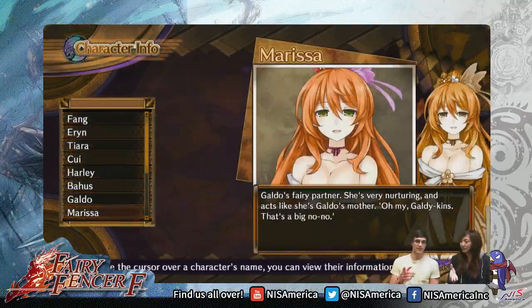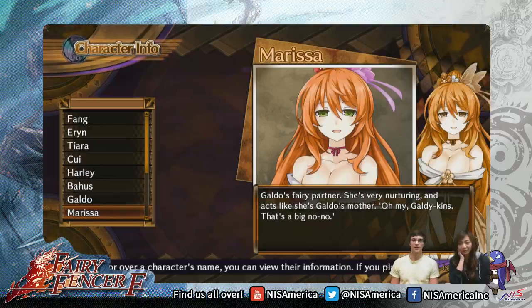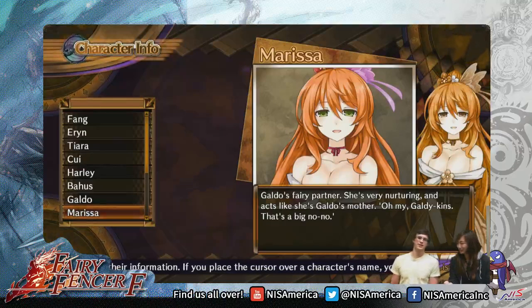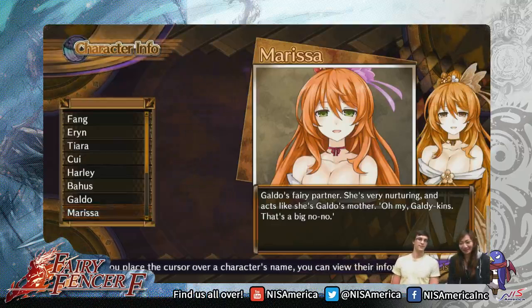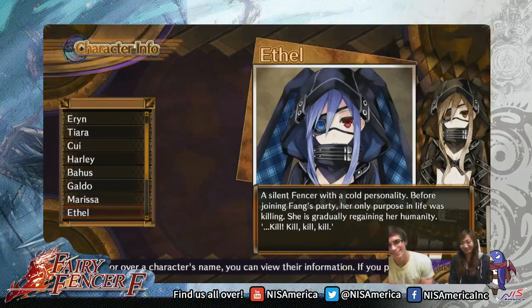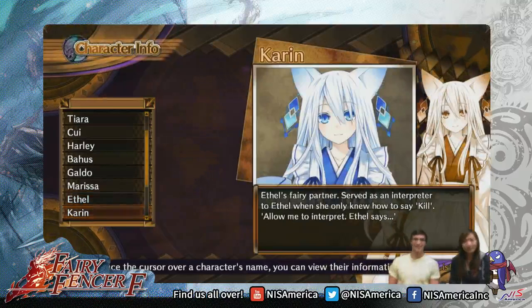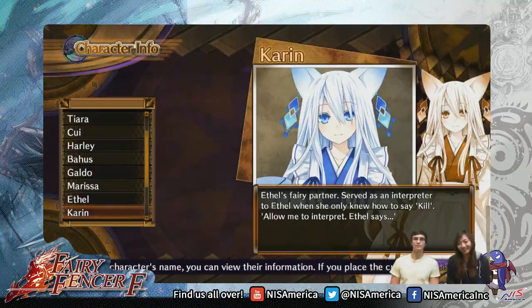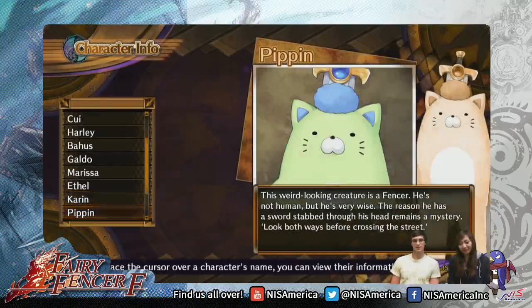Oh, so Marissa, this is Galdo's fairy partner. She's kind of like, not an overbearing mom, but just really nice. Nurturing. Acts like she's Galdo's mother, and that's her quote: "Oh my Galdikins. That's a big no-no." Yeah, she's just a very protective fairy. Very awesome. So this is Karen. That's her name. With the ears, this is what I'm talking about. So that's her. And then Pippin.